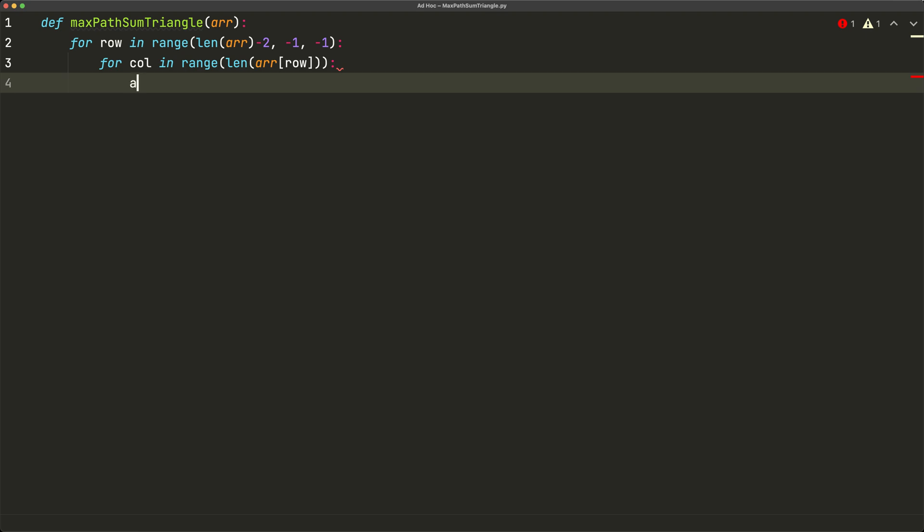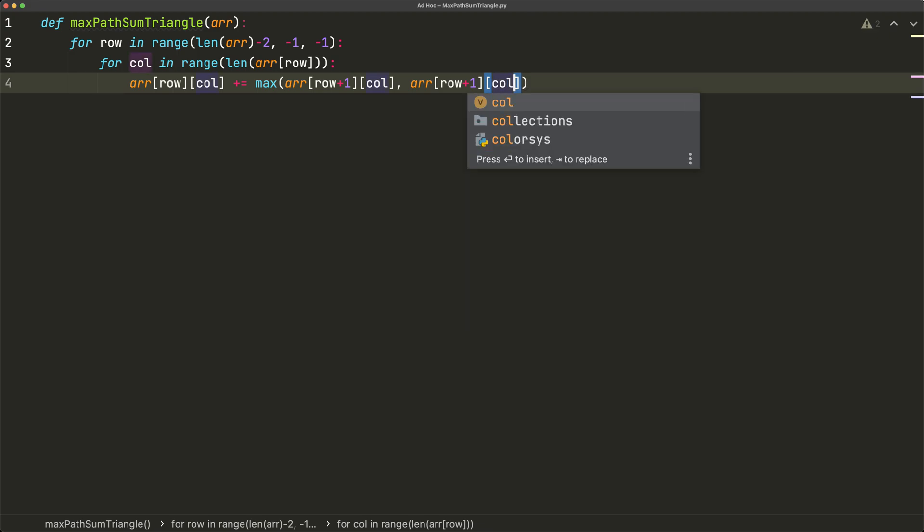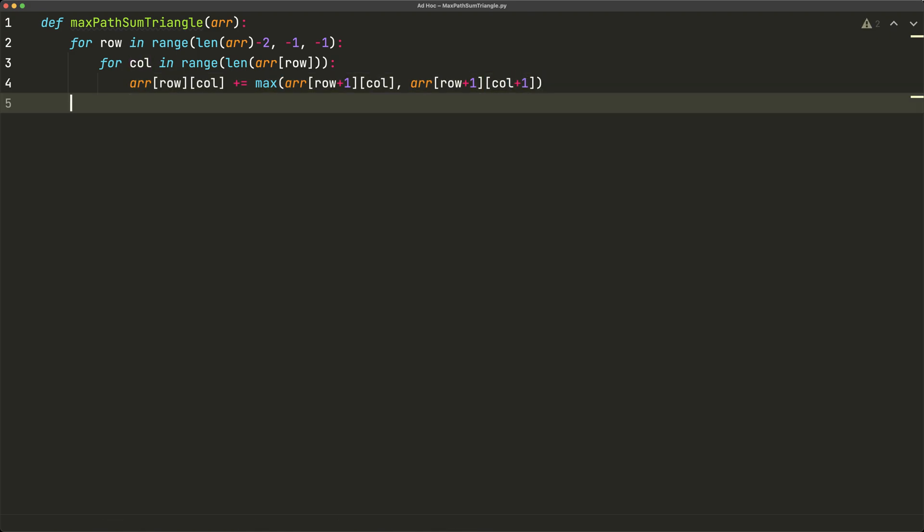And for each one of those columns, we want to say that the array value at that row and column is going to increase by the maximum possible path length from each of its neighbors. So max r bracket row plus one at column, or the column that's right next to that. So r bracket row plus one column, column plus one. And that's basically it. So the final thing to do is just to return r bracket zero, zero, because that's going to be the topmost element. And that'll give us the maximum path. So the thing with this algorithm is it actually gives us the maximum path from any item in our triangle. And so we keep building up and we eventually get to the maximum path for our entire triangle. And this is a really good demonstration of dynamic programming.